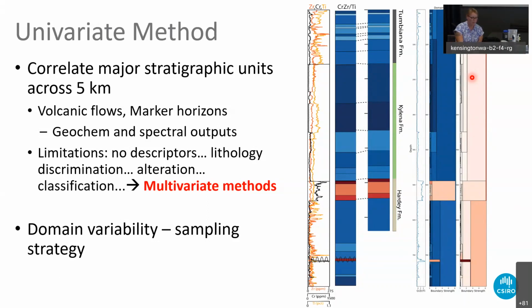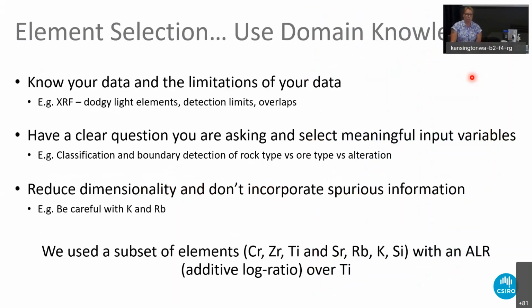But what we really needed was to look at the multivariate method to really understand, because we're working with rocks that range from kind of granitic to mafic to almost ultramafic. And so using just 1 or 2 variables is not enough to discriminate between them in a really effective way. So for that, the first problem you come into is you need to decide which elements to use.